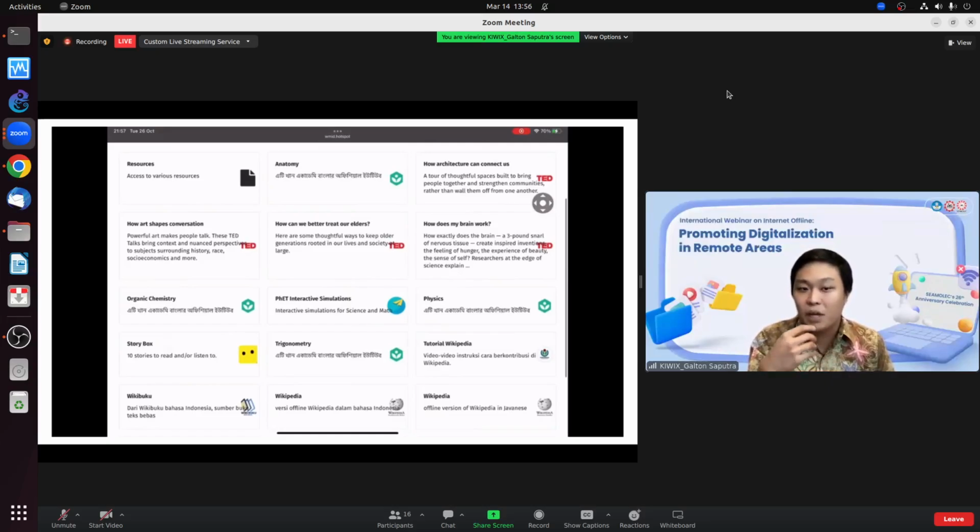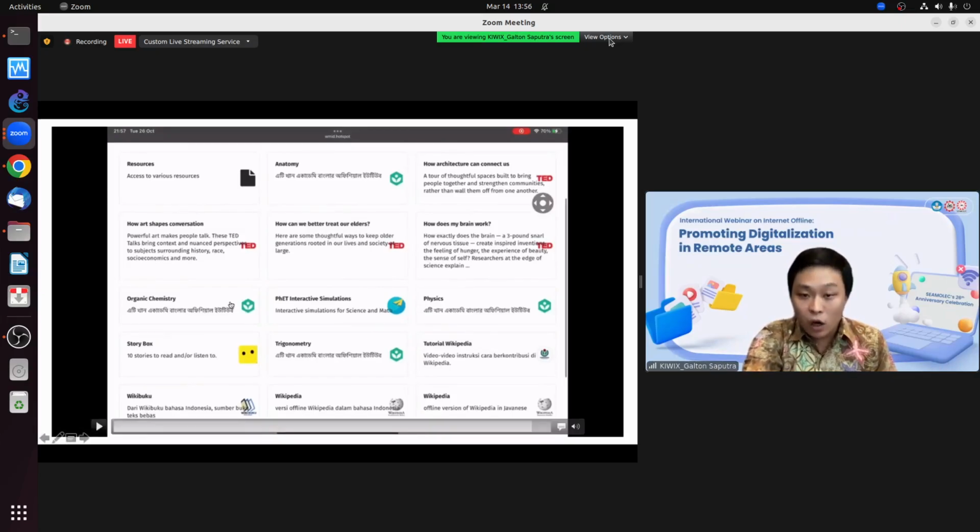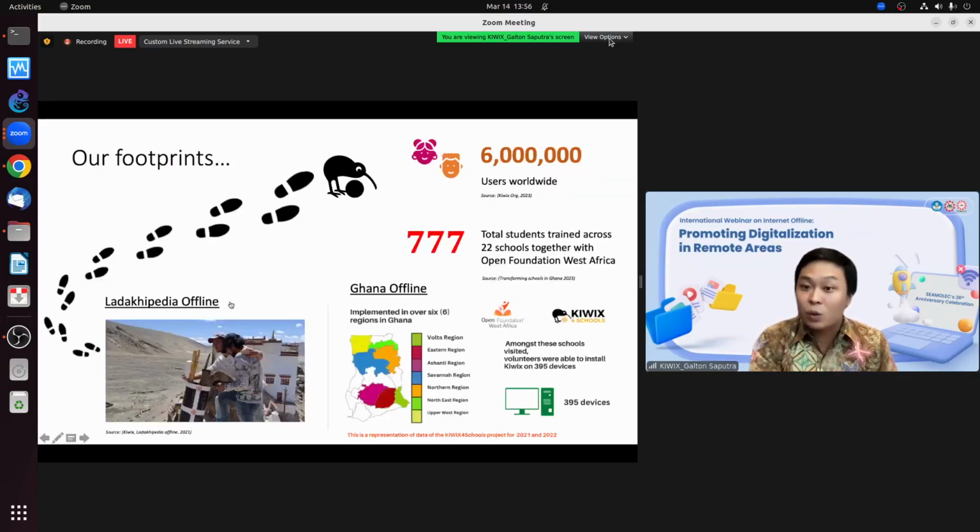With this one, because I wanted to show the general strength and ability of Kiwix, I adopted a general blanket in order to show Wikimedia Indonesia, PGRI, and the Indonesian Education Institution what we can do. But yeah, moving on, I would like to now introduce you to our global footprint.